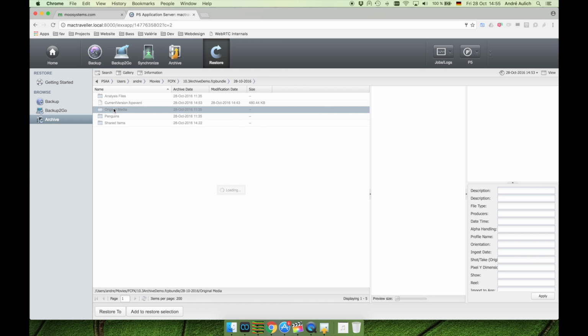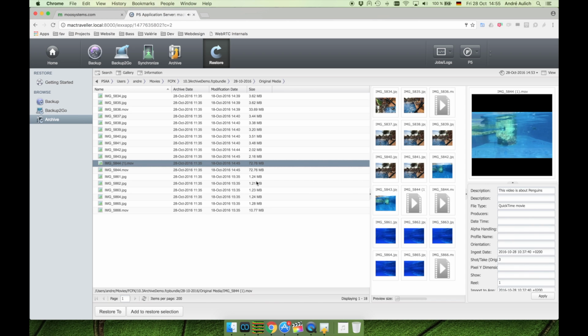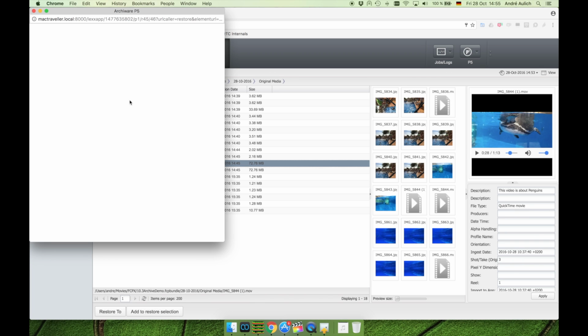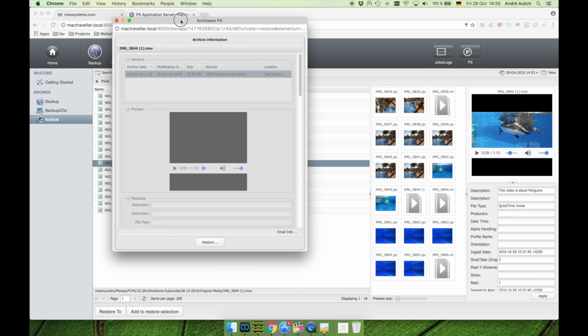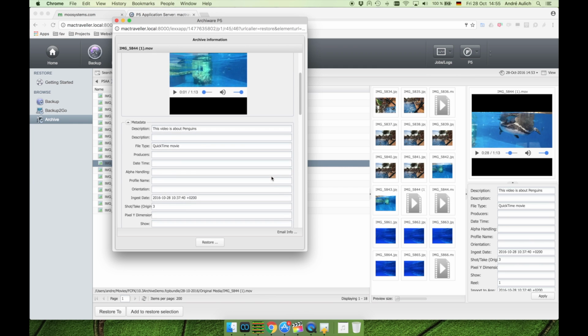So if I go into the original media folder, you see a lot of previews and my files. And if I select one of them, you see it starts playing a movie, which is a full-length preview. So I can go back to the end of the file, and it shows some metadata. If I double-click on that, it will again play a video. It takes a second. Sorry, my machine is quite busy. And I can also go through the whole metadata.